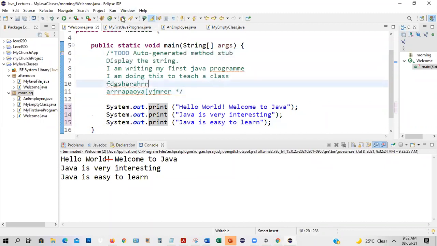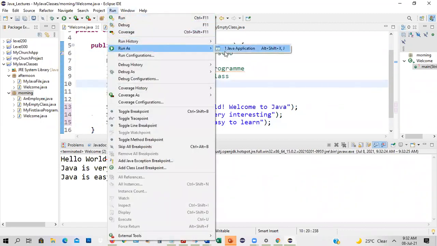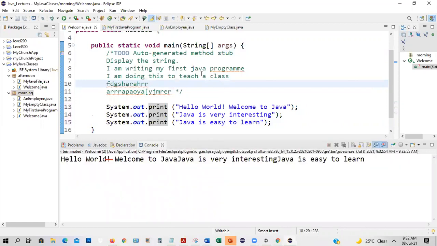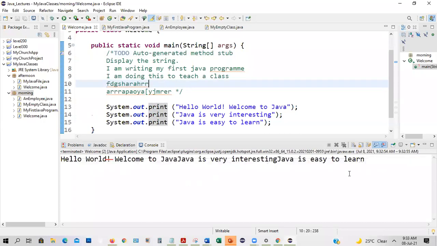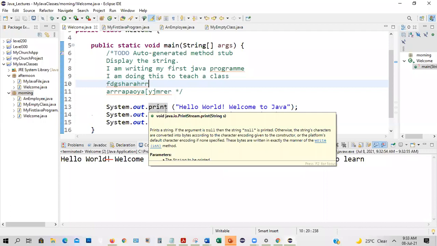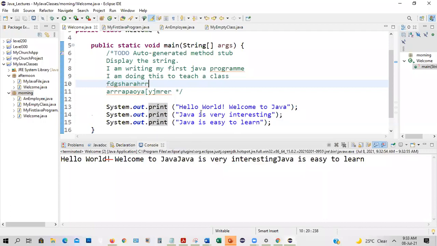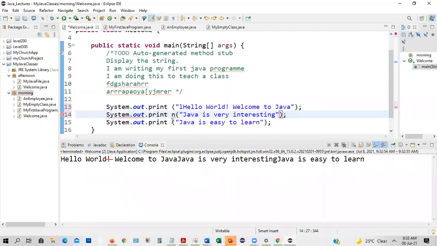Because I'm using print, what it has done is print everything on the same line. It is not separating them. So the print line, or println, will print and then move the cursor to the next line.